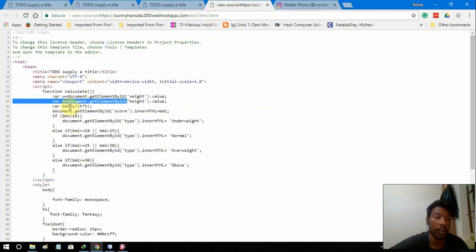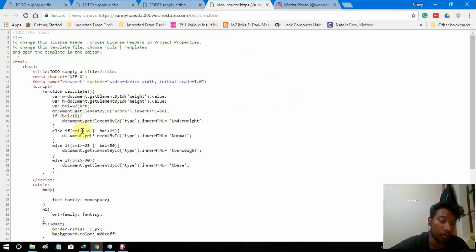After that we calculate the BMI as weight divided by height into height, and we display the BMI in the paragraph named score by using .innerHTML.